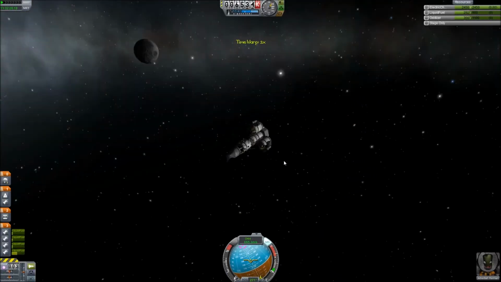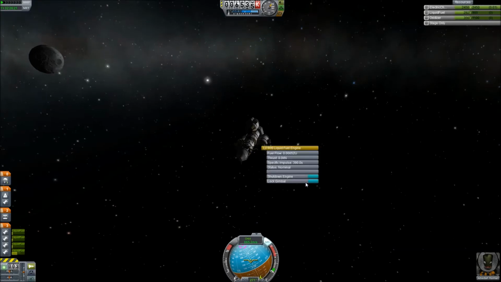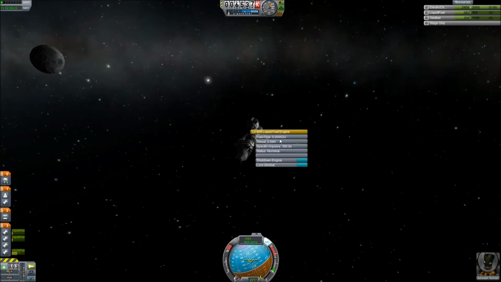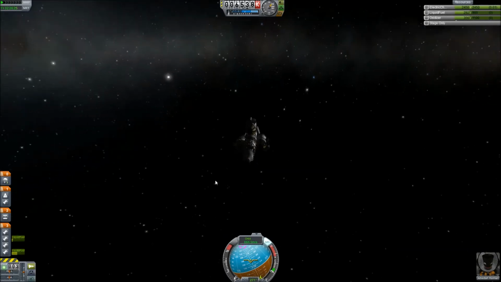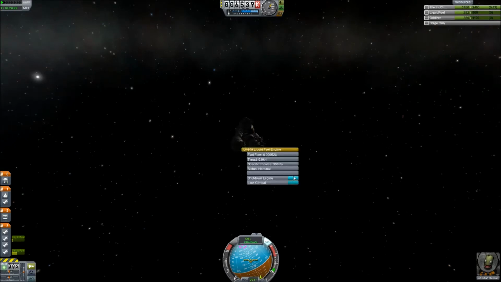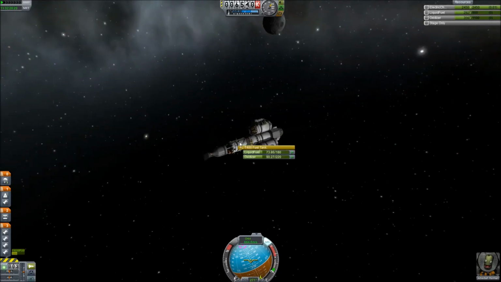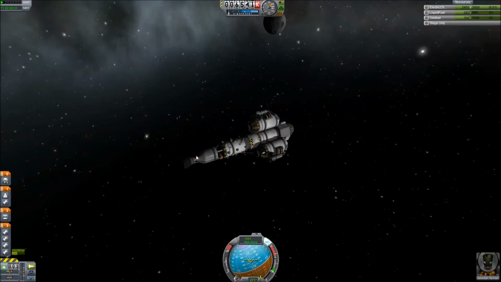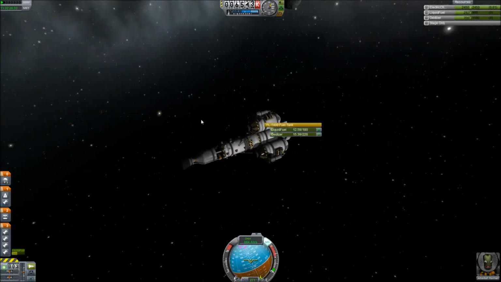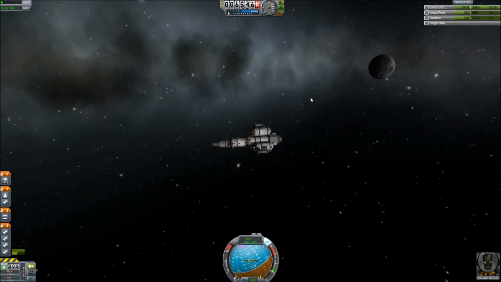And I'm going to go ahead and shut down these outer engines here. And yes, there is a reason for this. Mainly that reason being I have a nuclear engine, and I'm going to use these as a little bit of extra fuel, because as you can tell, I burned a lot of fuel on that.